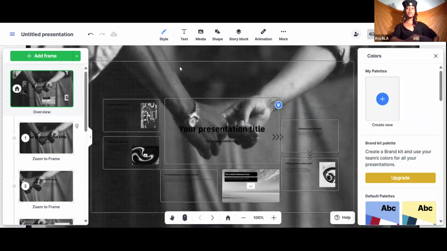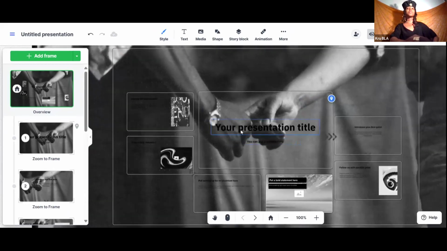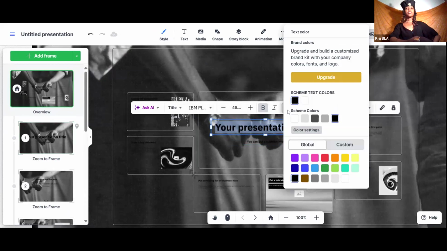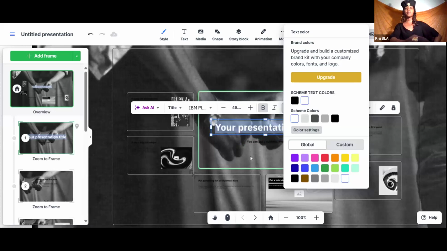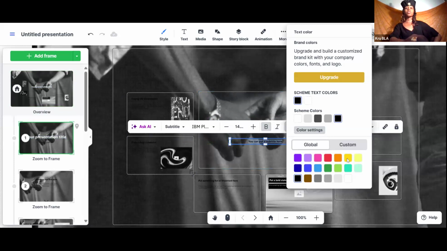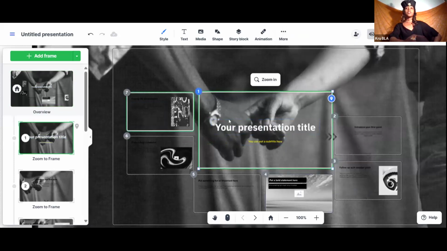We also have colors here as well, but if you really want to use colors here, you don't have to necessarily do that. All you gotta do for real is double click on whatever it is that you want to change, and you see this little toolbox here. You're going to go to this little A type, and then you can change the color. Now we're going to do white because it kind of brings the background out, or we could see it because we can't see the black type color. So we're going to turn this into white, or whatever color you want to change it to. Right now I'm just going to do some colors that kind of pop. So if we want to go into here, we can do that.